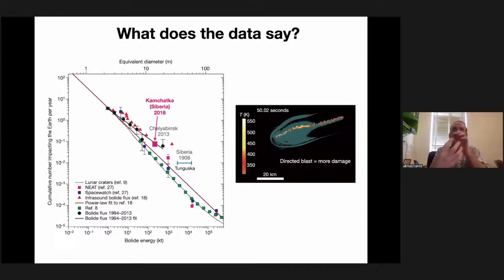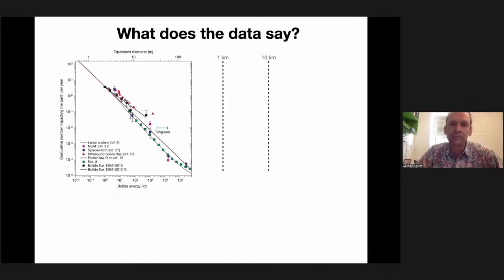And the other problem is when you have a meteoroid coming through the atmosphere, the damage that it does is directed along its flight path. So it's directed at the ground. And if we compare its explosive power to, say, a nuclear bomb, it's worse for these asteroids because it's directed to the ground. Okay, so these are some newly discovered things, these simulations were just done a few years ago. So maybe these things are causing more trouble than they should, given their energy.